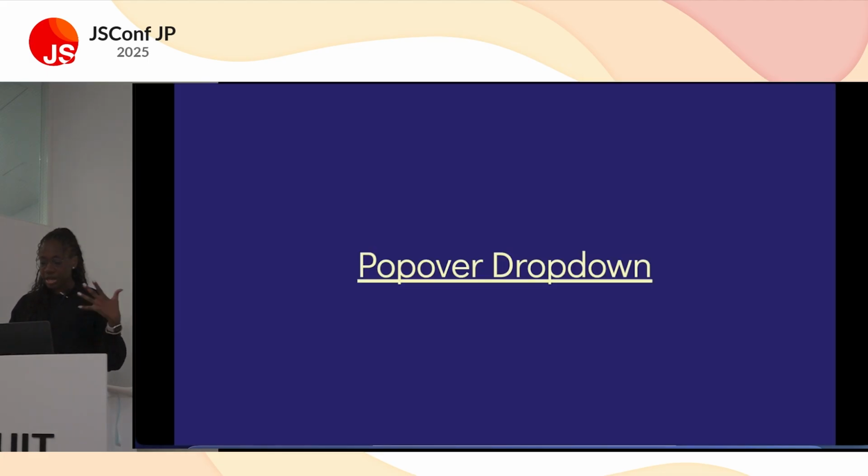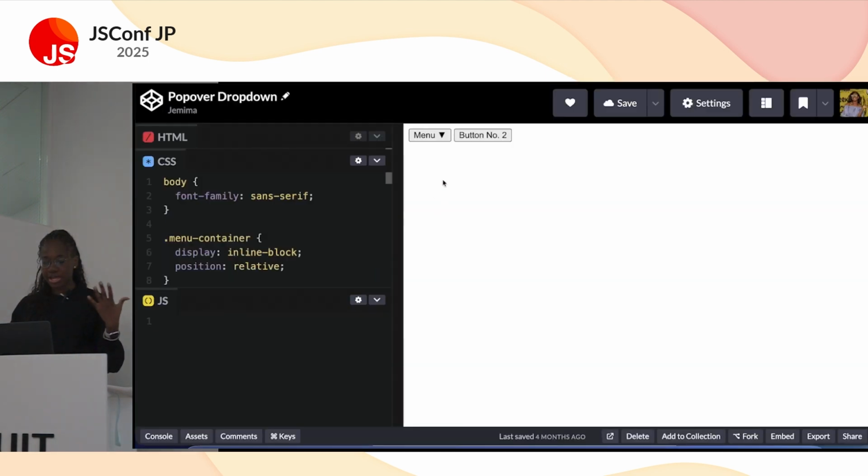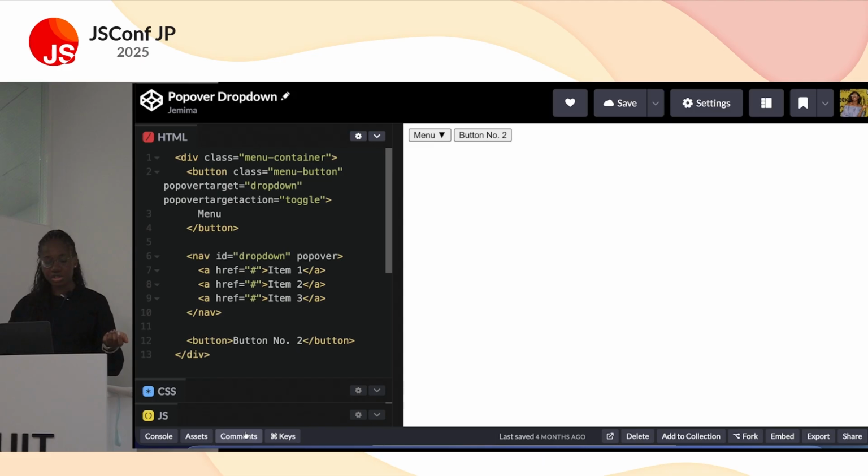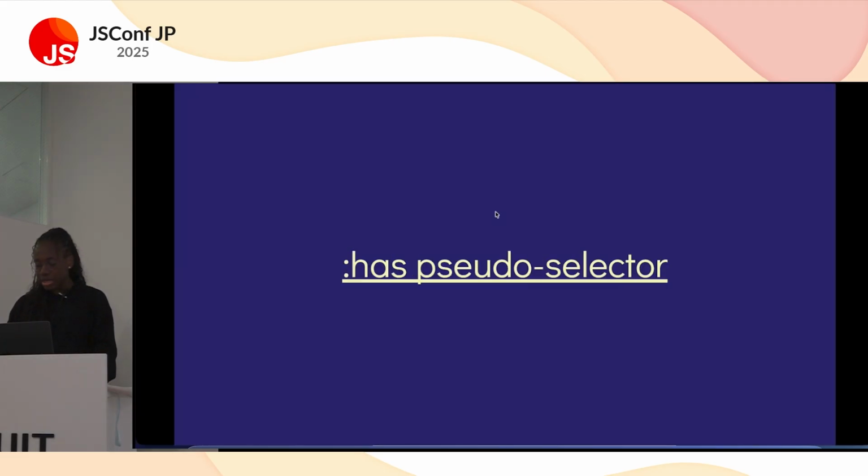So popover, it's great. And that thing with popover is that it's not just limited to modals. Popover works for anything that is going to appear on a screen in a toggleable manner. For example, I can have a popover dropdown. I click a button, the dropdown appears. I click outside the dropdown, it closes automatically. Once again, no JavaScript being used. How am I doing that? Just by using the popover element. I'm not sure why button 2 is there, but I'm sure I had a reason for it.